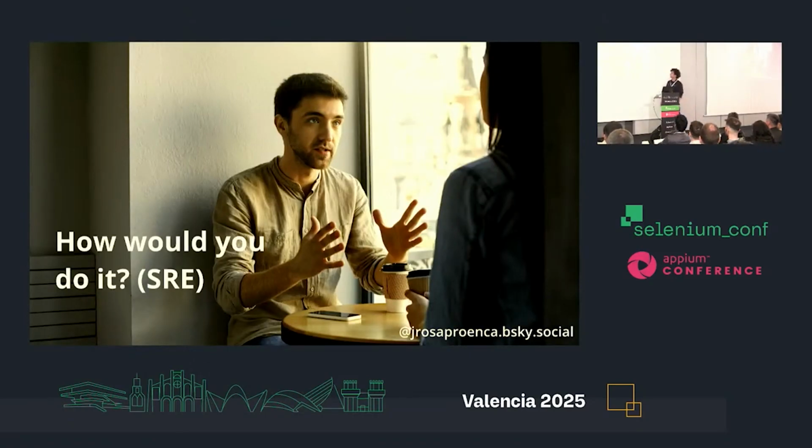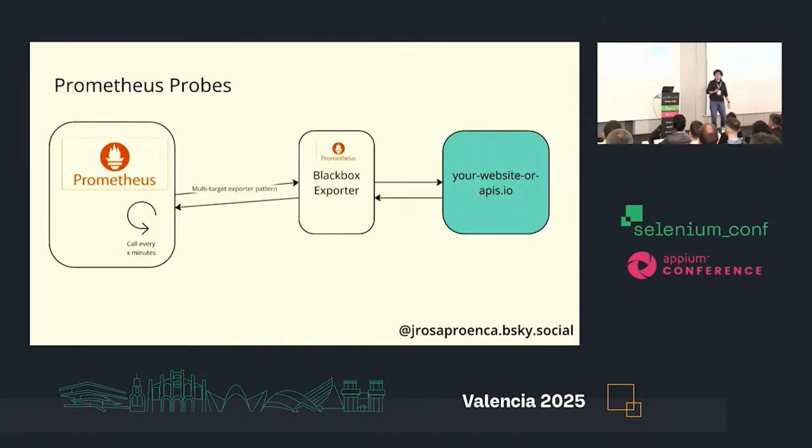And the idea for the thing that we put in place came from one day I was talking to the head of SRE at my company. SRE, Site Reliability Engineering, people that know their observability, they know monitoring tools, they know how these things usually are done. And I asked, hey dude, how would you do this if you lived in a perfect world? And what he did is that he explained, well, usually where I come from, these things are done using something called Prometheus probes, okay? Prometheus is a monitoring tool.